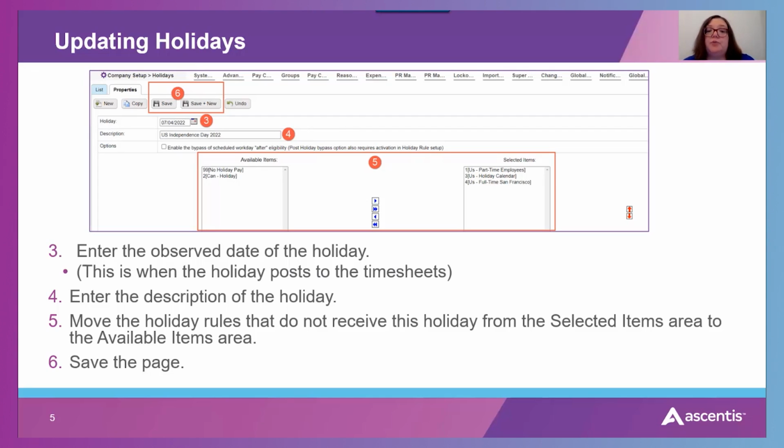You'll continue to do this with each new holiday for your organization for that year. If you do happen to know any future holidays for the next 10 years, you're more than welcome to add in all of those holiday dates at one time. As long as the holidays are populated in the system here before the actual holiday, then your timesheets will show correctly when you're processing payroll.